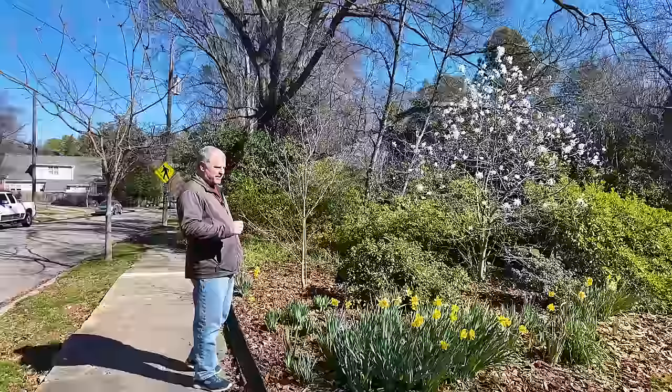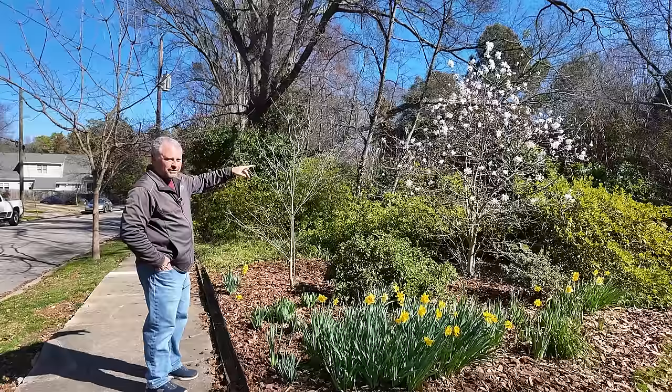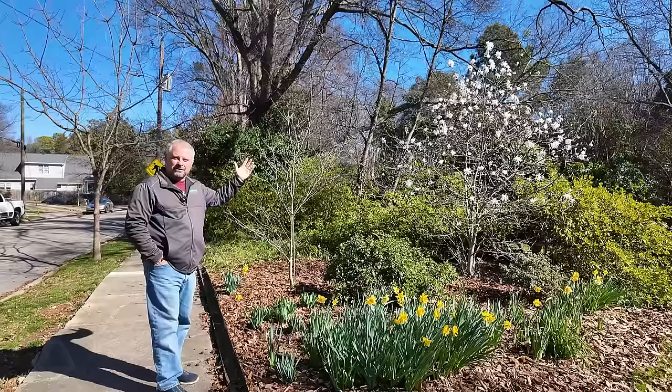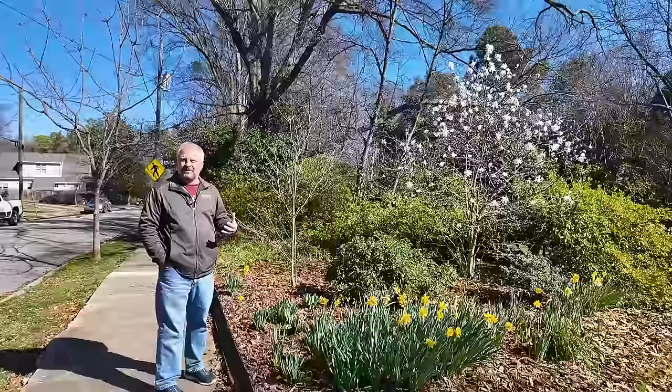Daffodils are really starting to take off in the last week or so, and again these are south-facing. The sun is tracking in my face right now and it's also in the face of those daffodils, so they'll open up and just face that direction to soak in as much sun as they can. Behind it, another great early sign of spring is the star magnolias. They tend to take some damage because they open the flowers up so early, but in a protected space under a tree right here it's unlikely to get any frost. This one will most years probably perform pretty well. Unbelievable fragrance, great structure as the tree matures, beautiful bark — so many great qualities in these magnolias beyond being an early sign of spring with their bright showy white flowers.